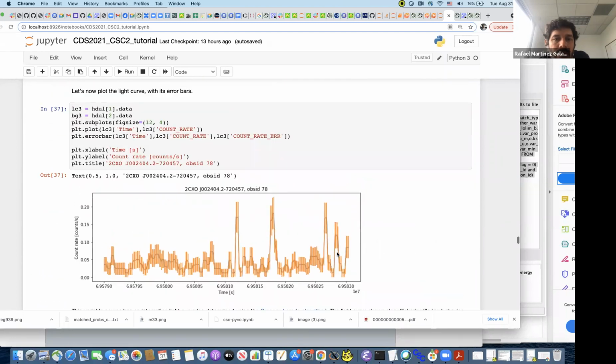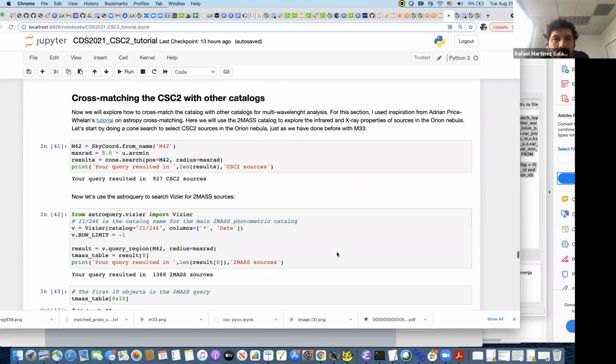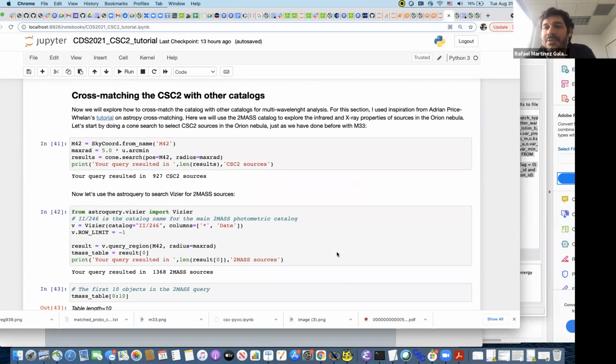Okay, I'm just going to move on to cross-matching the Chandra source catalog with other catalogs. This is, of course, as you heard a lot in this conference, because sometimes you want the optical or infrared data in order to characterize your source. That's, of course, not necessarily a straightforward exercise. You've heard in the conference about sophisticated ways with Bayesian approaches to actually match sources to sources. And what I'm going to show you here is a very simple search that uses AstroPy to search for nearest neighbor sources, nothing complicated, but it helps me to illustrate a possible way to do this cross-matching.